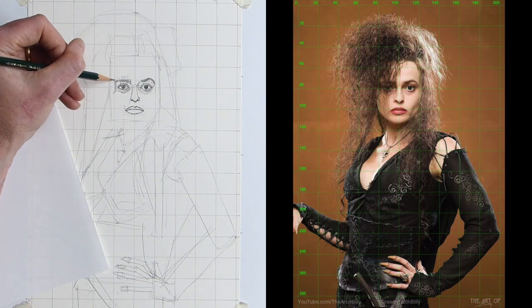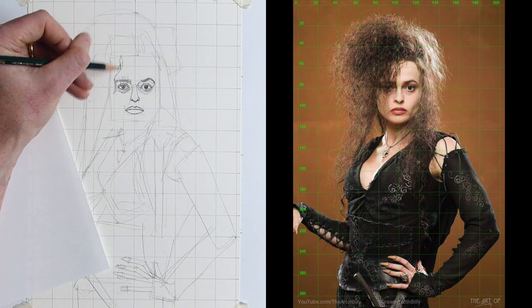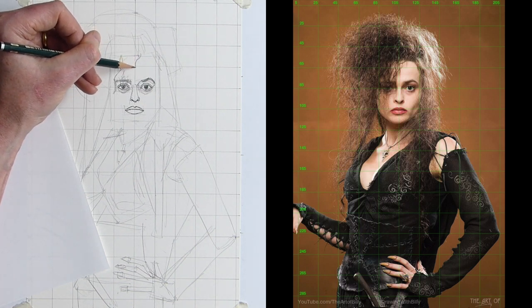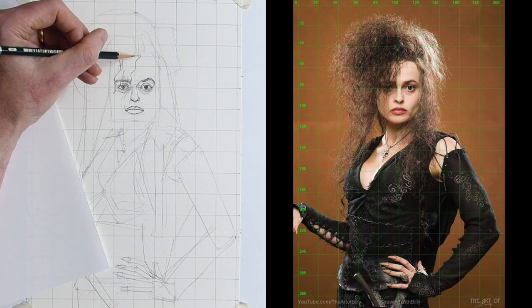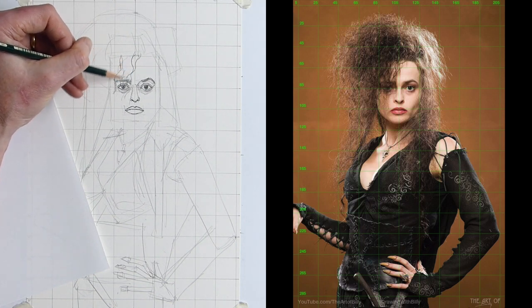Bellatrix's face up. Now, I'm following the kind of curls just coming up on Bellatrix's hair to her forehead. You can see here, we've just got this kind of S shape that comes down. It's just this wiggly shape that comes down. And just keep looking at your reference, that curves down and then comes over that eye.